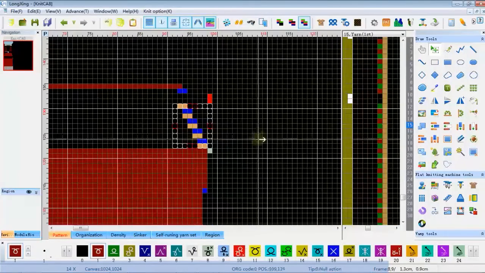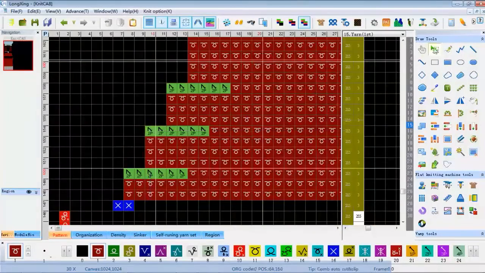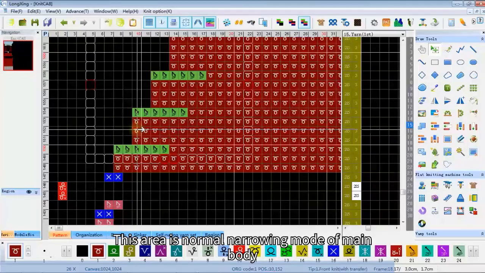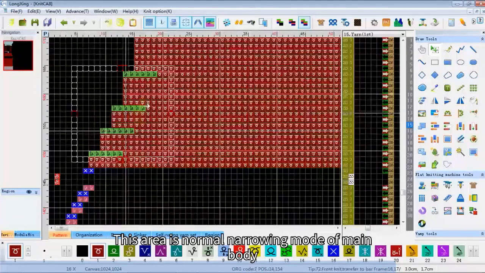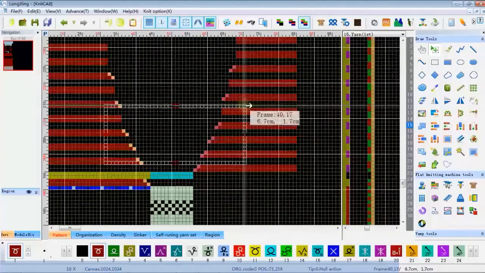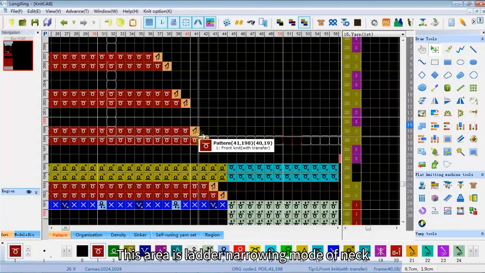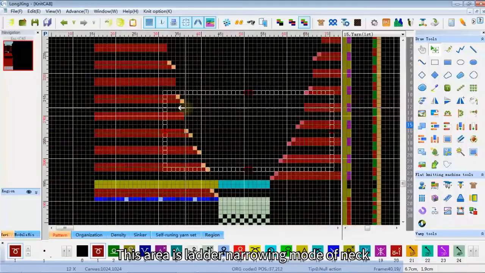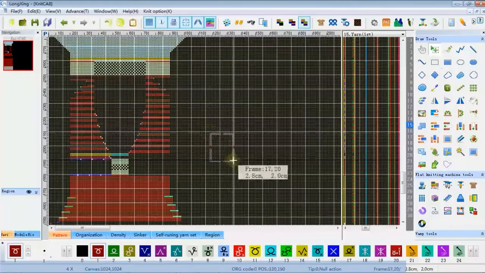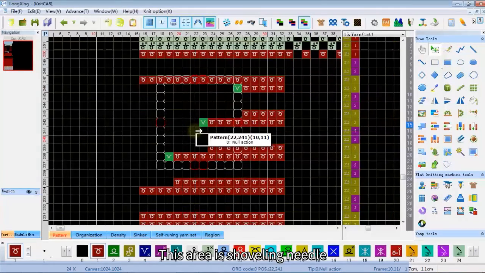Right side seam. This area is normal narrowing mode of the main body. This area is ladder narrowing mode of the neck. This area is shoveling needle.